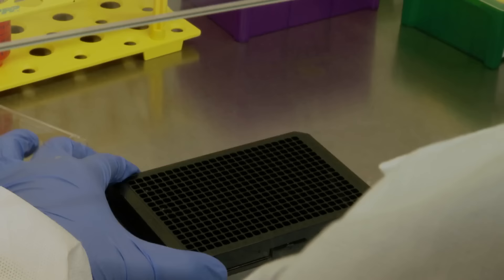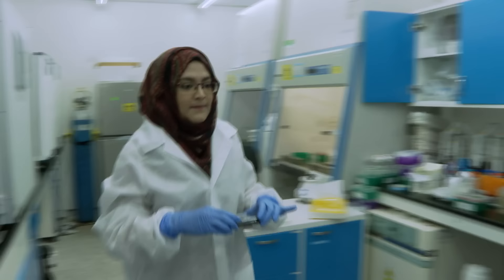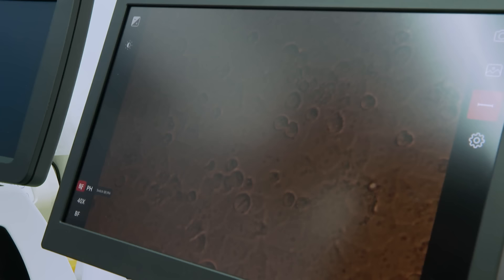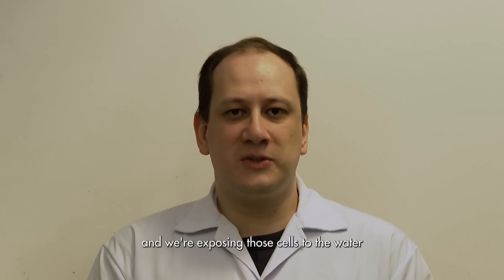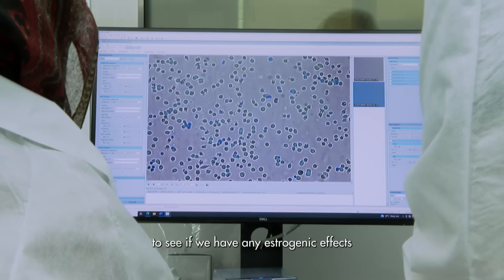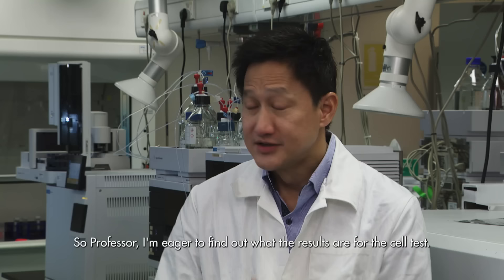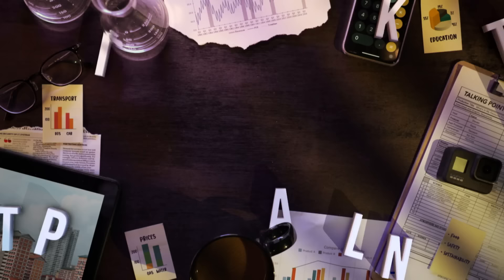To find out if minute levels of BPA replacement chemicals will affect our body, I've asked the lab to do another test. We'll take those leached chemicals from the four bottles and test them on a human cell. We're using human cells in a petri dish and exposing those cells to the water to see if we have any estrogenic effects or any general health effects. Professor, I'm eager to find out what the results are for the cell test — can you tell me?